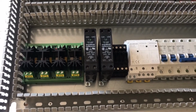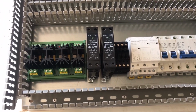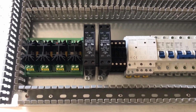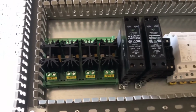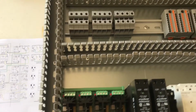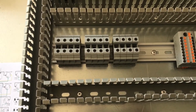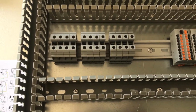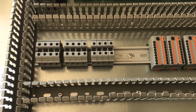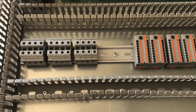Each of these SSRs tends to dissipate about 30 to 40 watts. So at most that's 80 or 100 watts of heat. Shouldn't be too much of a problem in such a large metallic box. The accessory SSR bank is mounted here. And then as we go to the terminal block rail, we have terminal blocks for ground, neutral, and our legs. In fact, I'm missing 4 terminal blocks. I need to add those. So that'll be ground, neutral, leg 1, and leg 2.